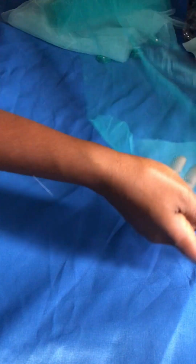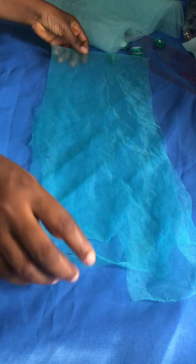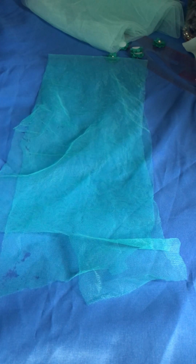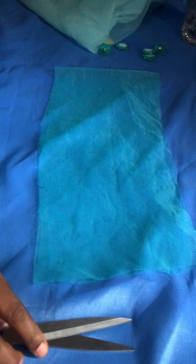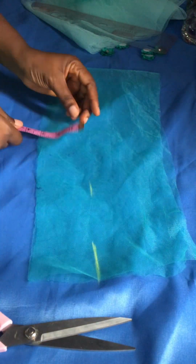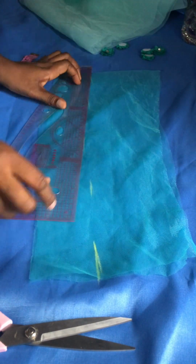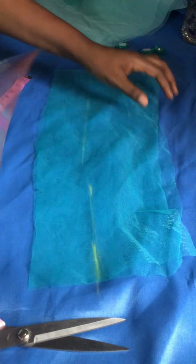So I'm done with the facing. Now we'll go straight to cut out the rows. So I showed you earlier that we'll be needing two different shades of rows. So this is a darker shade and a lighter shade. I'll be trimming out the excesses of this, which I have done. I'll trim out the excesses, and then you measure 3 inches for the darker shade. I'll be taking out 3 inches measurement for the darker shade, as you can see.